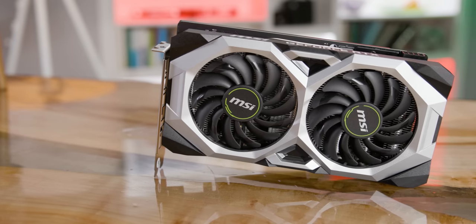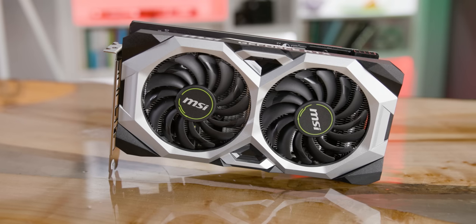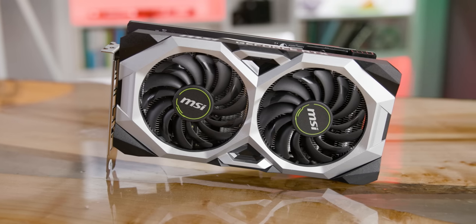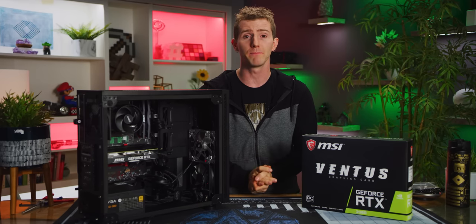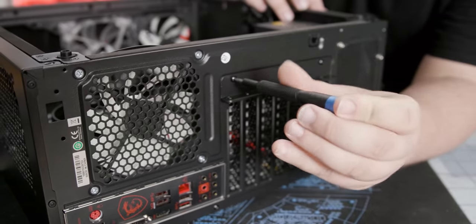We settled on MSI's VENTUS OC RTX 2060 6 gig graphics card. Now, it may only have a 1.8% overclock, but it's got a bigger dual fan cooler than Nvidia's reference design and a slick looking plastic backplate, all without breaking the bank. Start by removing these two PCI slot covers.